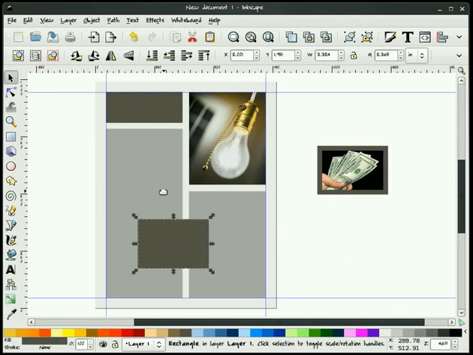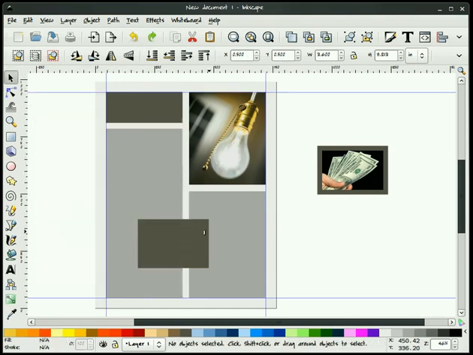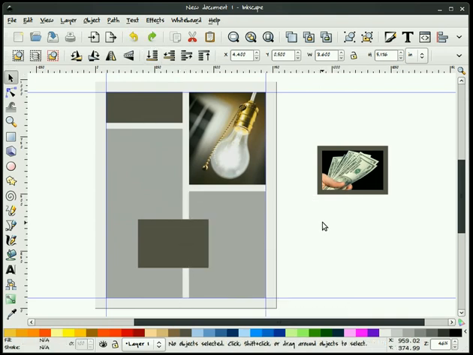Okay, so I'm going to select this. I'm going to select this rectangle over here. We're going to do a path and we're going to do a difference. Okay, to make sure you got it right, let's just move it off, and I've cut a hole through it. That's exactly what I want. I'll do it on this side over here. Path, difference. And I've got a hole on that side as well.